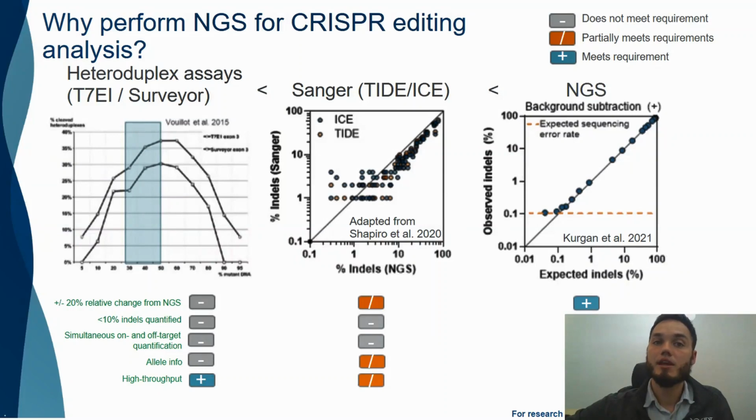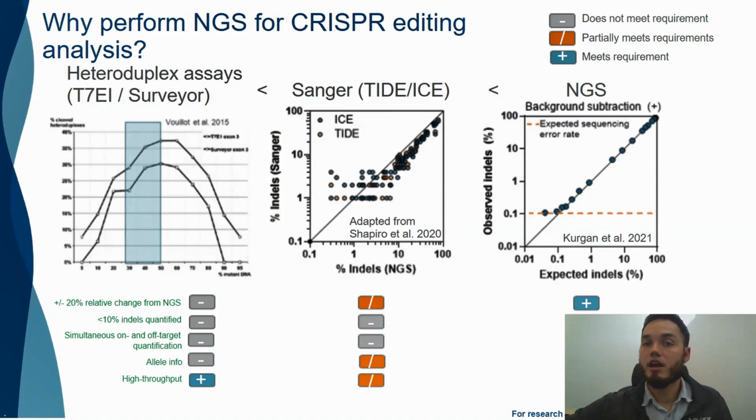Here we can see data derived from our recent publication where we evaluated the concentration of a titrated double-strand DNA mixture with a known concentration of indels in comparison to what is quantified using NGS. The values here correlate well with expectation down to 0.1% of observed indels, which is around the level of sequencing noise for this sample. NGS has high resolution of allelic variant distribution in the population and can be used to simultaneously quantify on and off target editing effects using the multiplex PCR, like I said earlier.